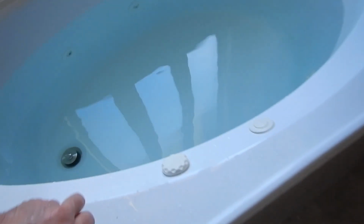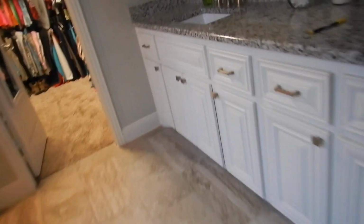Now the thing is, if I turn the bathtub on and I come over here to the left lavatory, I don't have much flow. I don't have much flow at all. Let's turn this off. I still don't have much flow. I'm not getting a lot of flow out of this right here. Let's see if the shower affects it. We ran that. Hot's on the left, cold's on the right. Boring. And unlike the one upstairs, it's oriented properly. Yay! Doesn't change it. I don't know what the deal is. We tried to figure it out.